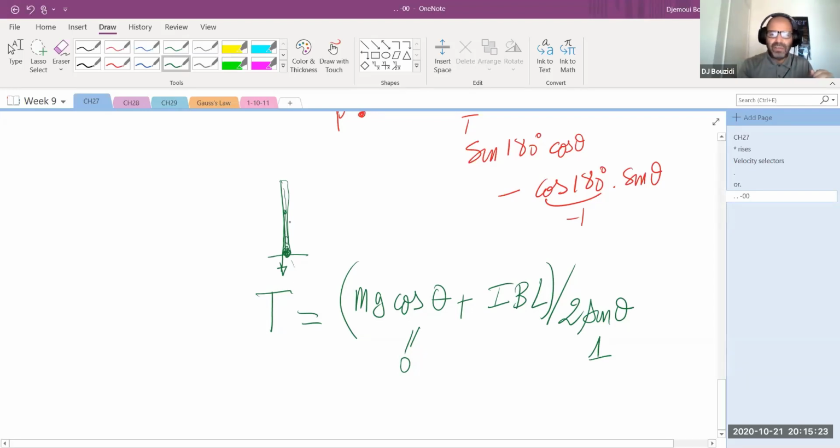But the fact that you have a current running through it, and now you put in a magnetic field, produces a force due to magnetism that is IBL in this case. This force is going to try to spin it counterclockwise. You need to hold it in place with the tension, and the tension will be exactly what cancels this force.